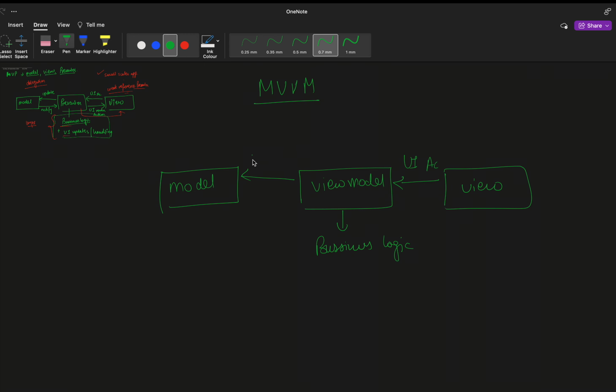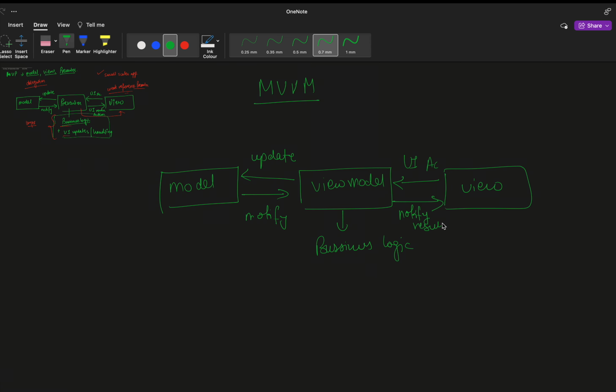The model, whatever updates it has to perform, will update itself and notify the view model only. When the view model gets the values, it returns them to the view. It notifies the view of the business actions and the results.